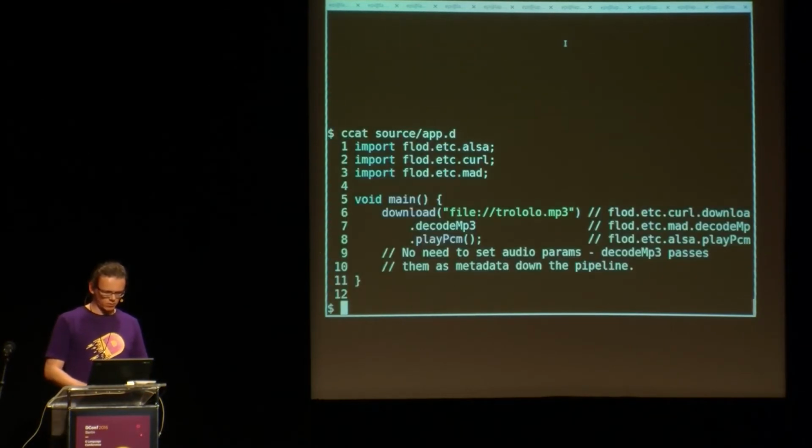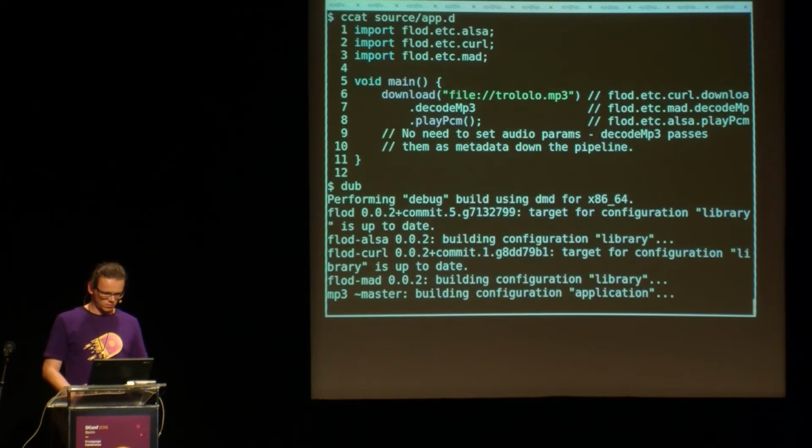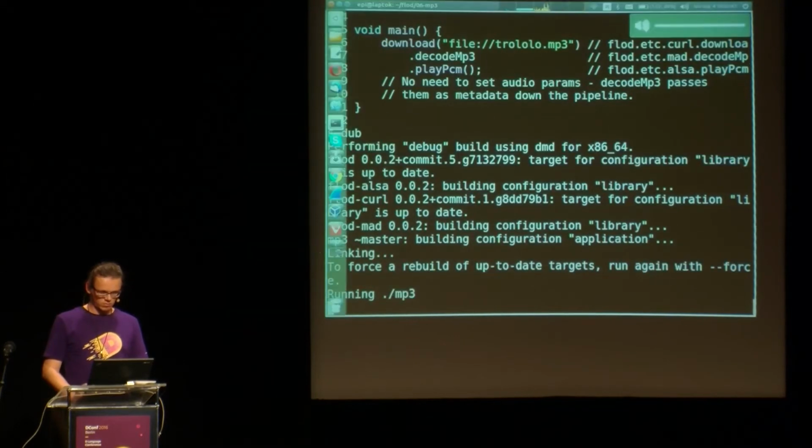And the last thing that I'm going to show is that there are already some pipes that support some multimedia. I don't know if you will hear it, but there should be some music playing now.